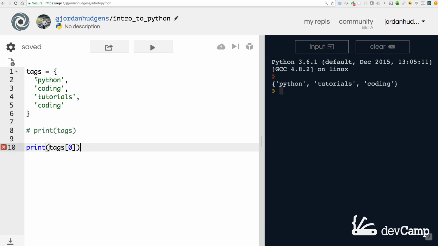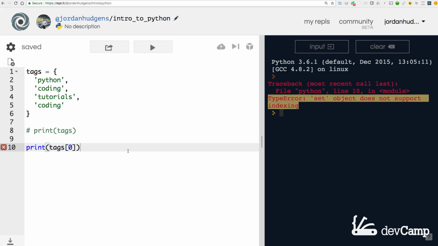However, if I run this, for one, you can see we have an error right there, but let's try it anyway, and I'm going to run it, and you can see we have an error where it says traceback, file Python, line 10, which is right here, and set object does not support indexing. So this tells us exactly what our problem is.